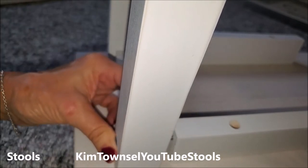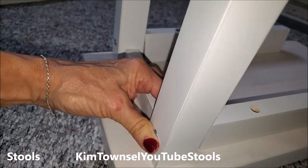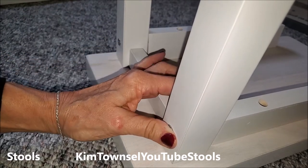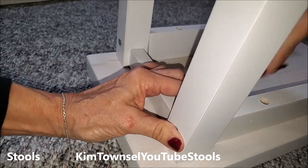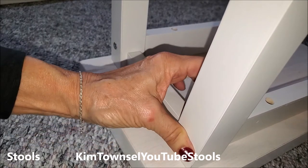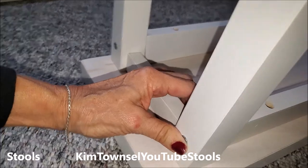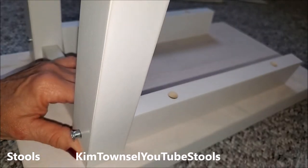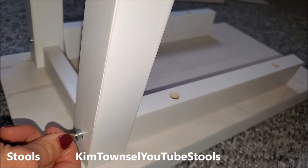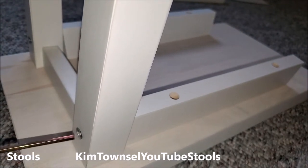One of the reasons this did not want to align is because, as I said, I had the legs on the wrong way. It's not wanting to go exactly where it's supposed to. I don't think they drill these holes exactly right. I had to actually use this to push it in. It says not to tighten until you get everything the way you want it.